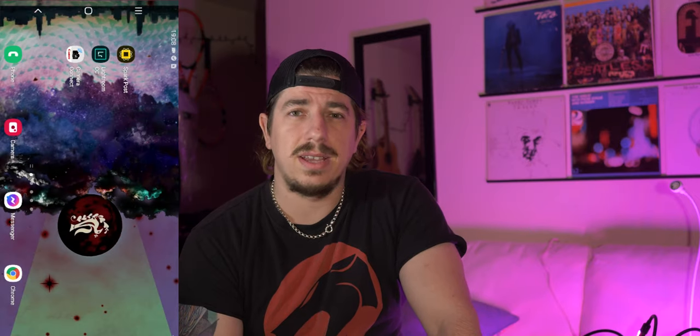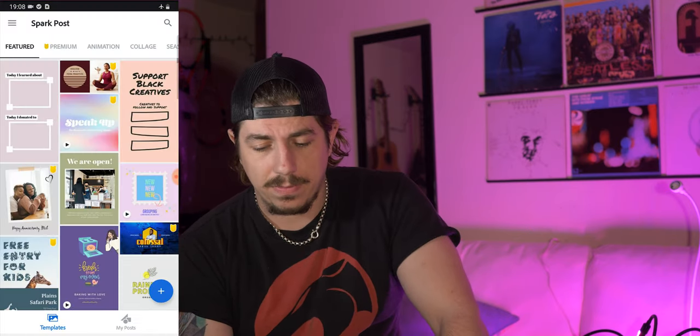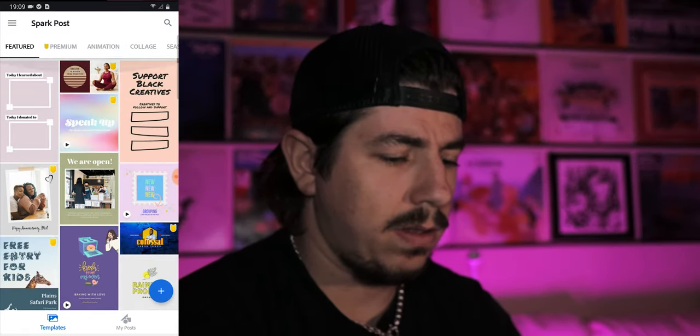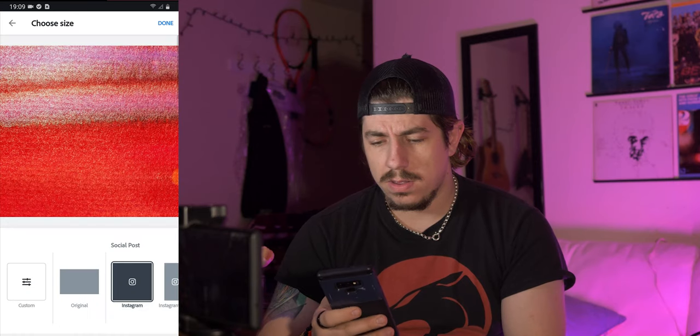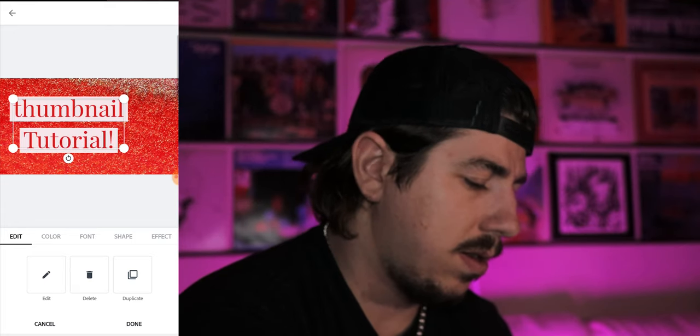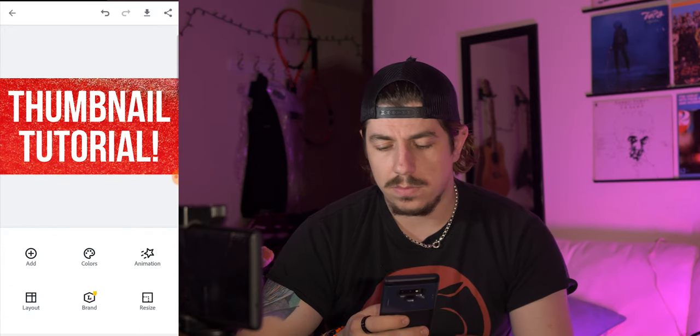Step 1, text. Alright, well, similarly to yesterday, I'm starting with an application called SparkPost. It's hard to believe, but I'm using this application almost every single day. This application helps me out with any post that needs text on it. You have a bunch of backgrounds, you just select one, you crop it, and you can put on the text that you want. After you have the selected text, just make sure that everything looks good and boom. I guess now comes step 2. Well, I guess it's step 2, beer.